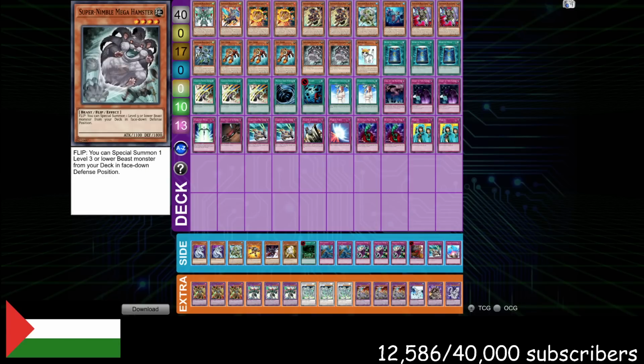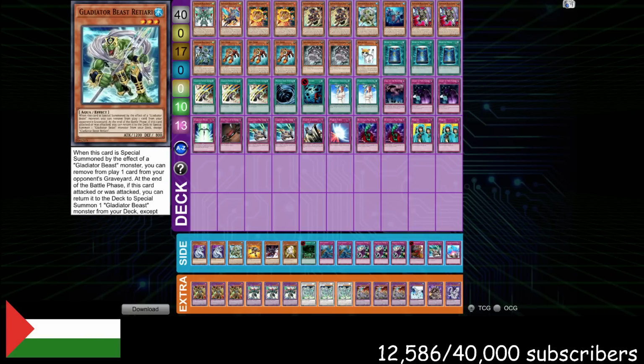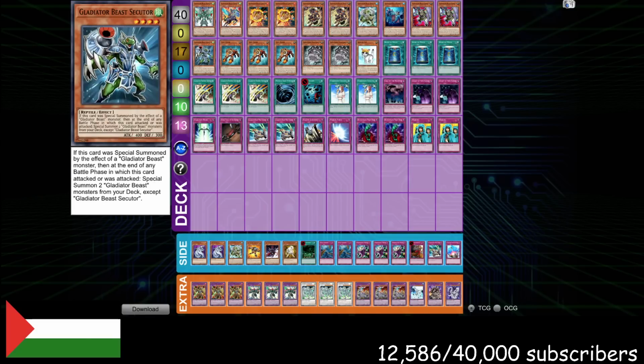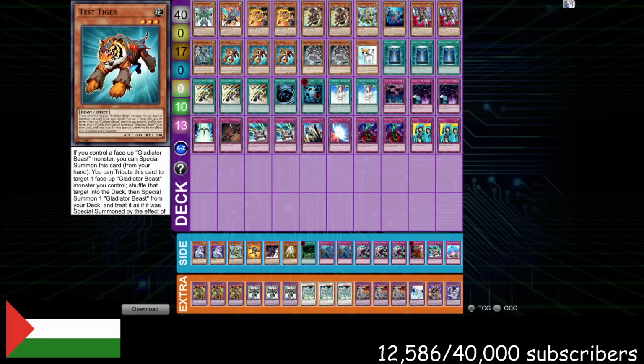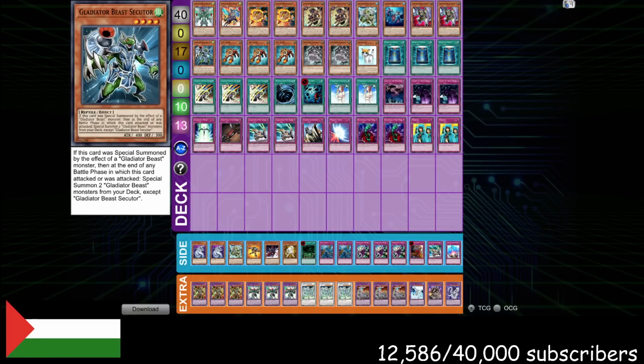And then Hamster's just a great way to boost consistency, because I think that the way people build this deck nowadays is they build it and they're like, okay, if I draw Secutor, I draw Murmillo, I draw Rediari, it sucks, but I lose. But this build, it actually doesn't really mind drawing them so much because you have so much access to Tiger. You have 6 ways to open with Tiger. So drawing Murmillo, drawing Secutor, and drawing Rediari isn't that bad.